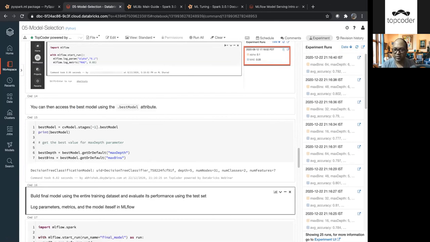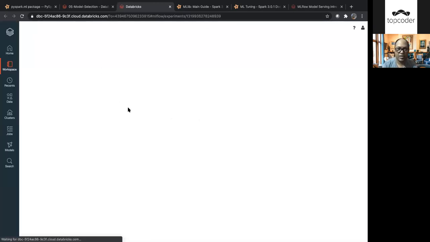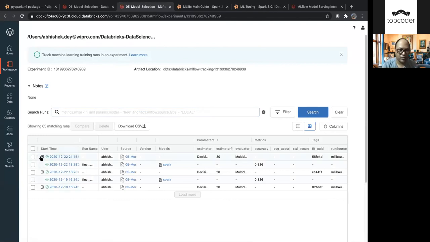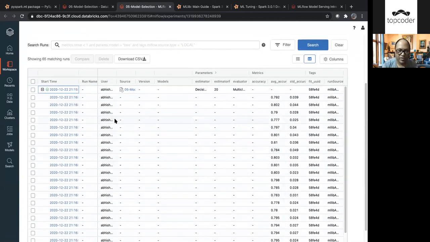I'm sorry. Yeah, I can go to the other UI and you can see in detail what all it ran, right? So as you can see over here, it ran so many experiments in parallel, right?